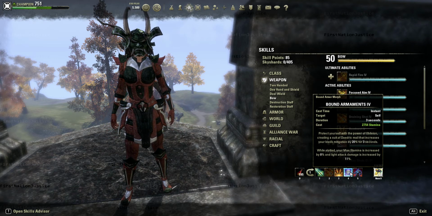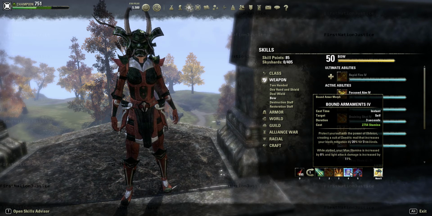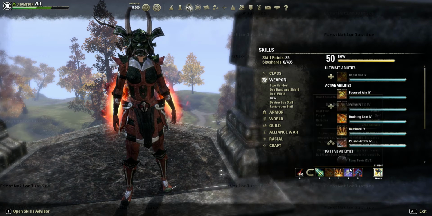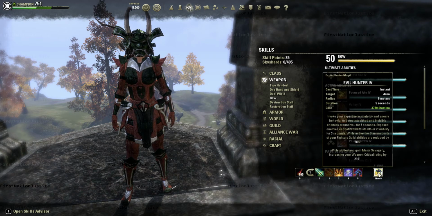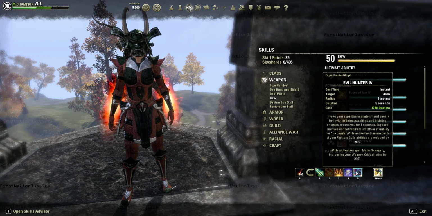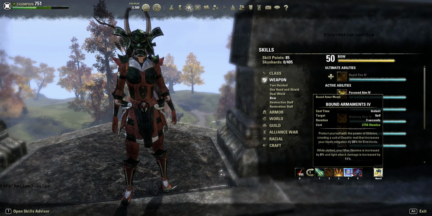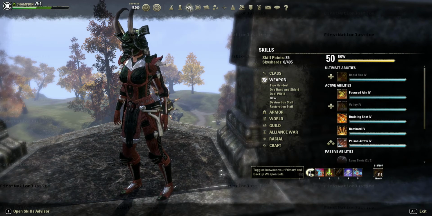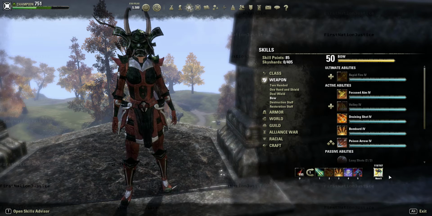I got Bound Armaments up. So while slotted, your max stamina is increased by 8%, and light attack damage is increased by 11%. This build does a lot of direct damage, so that's why I got this out. And then Evil Hunter gives me some Major Savagery, and it cuts down the Fighters Guild abilities if I ever be using one, which I am, with the Lightweight Beast Trap. But, I mean, it's on the opposite bar, so it kind of negates it anyways.